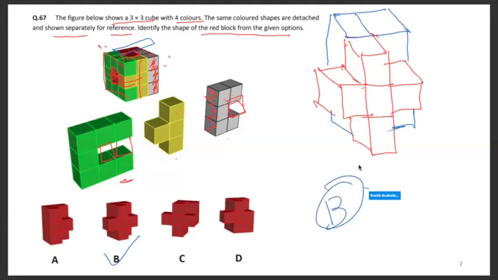If you still are not satisfied with the answer, you can keep on cross-checking option B with the other options, and you will gauge what the issue is. In the case of option D, this part will coincide with this one, which is wrong. In the case of option C, we are actually not able to see this block at the bottom. And in the case of option A, this jutted out part that is clearly visible coming here is not visible. So A is wrong. Okay. So the correct answer is option B.